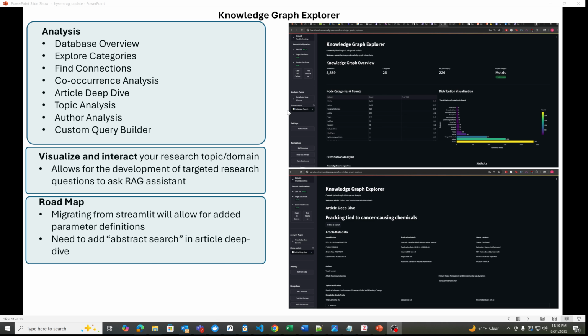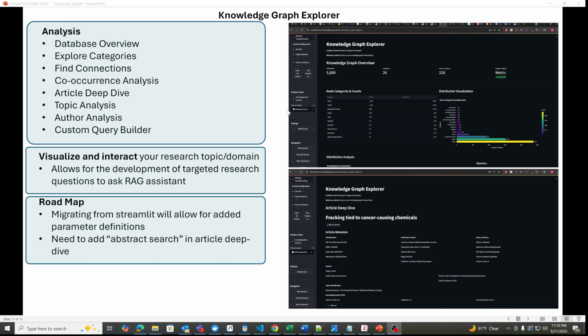Additionally, you have the Knowledge Graph Explorer now. Here you have, I think, several different analysis options to explore your research domain or knowledge base, which allows you to visualize and interact with your research topic in a way that is deeper than comparable systems like Elicit or Research Rabbit, where their visualizations are based on citations and who references who.